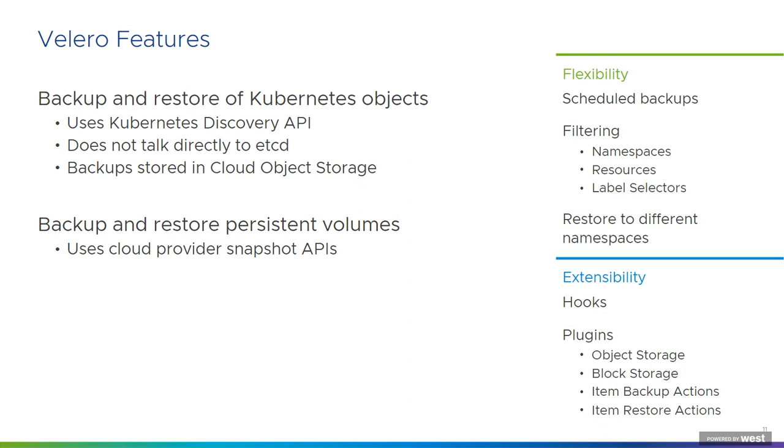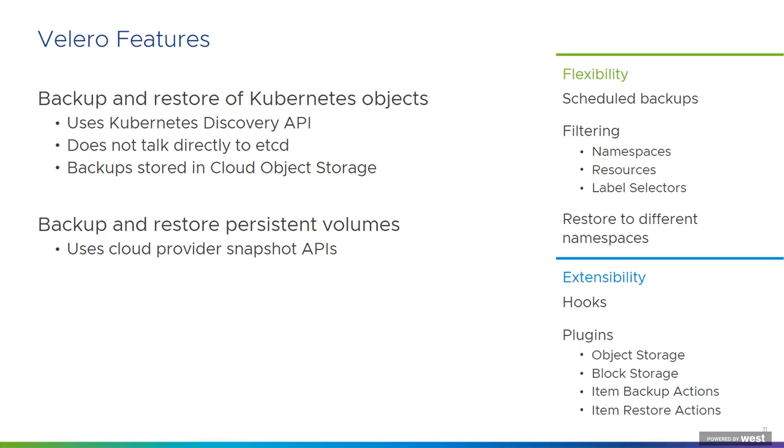The first one is that using the API to access this data really enables fine-grained backup and restore of potentially individual Kubernetes resources. And so, for example, you can back up individual resource types, maybe just your deployments or just your config maps. You can back up resources only from individual namespaces, and you can even use label selectors to specify which resources you want to back up. If you're using a full etcd backup approach, you don't have this granularity to pick and choose which resources you want to back up.